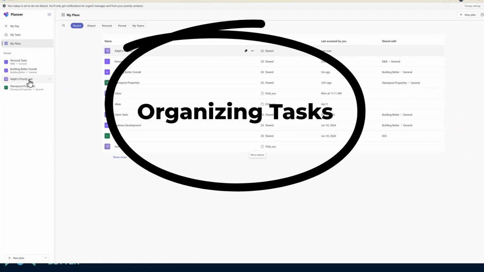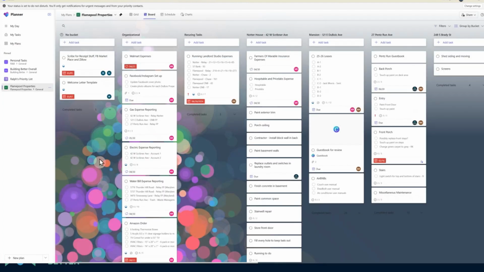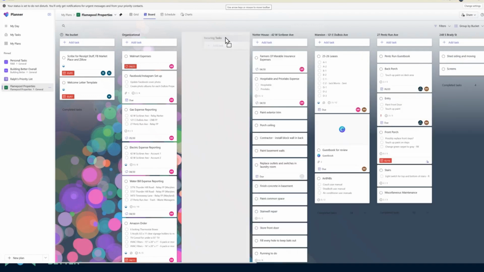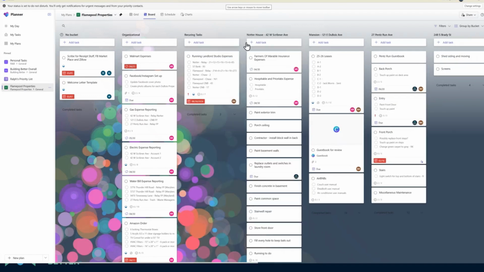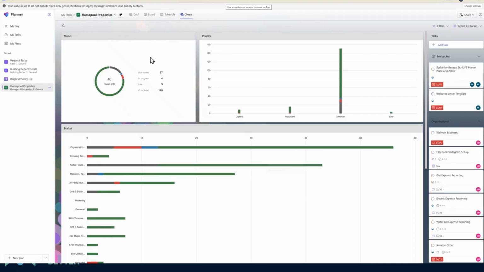So let's take a look at one of these plans. We'll use Flame Pool Properties as our example. So here is our real estate efforts. Inside of these you have buckets, and you can work your way through them, and you can move buckets left and right. We have a bucket per property here. And if you go in, you can look at the schedule of these different activities, and you have charts of the different activities.